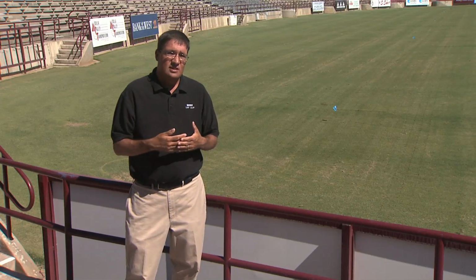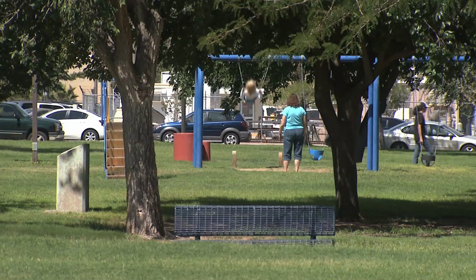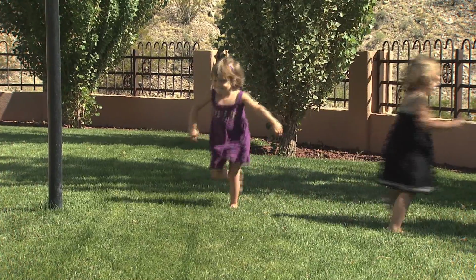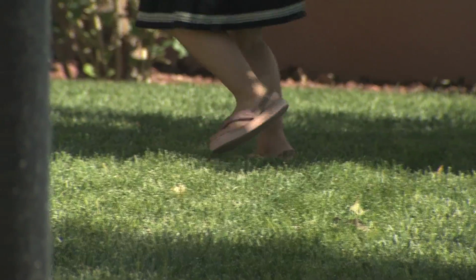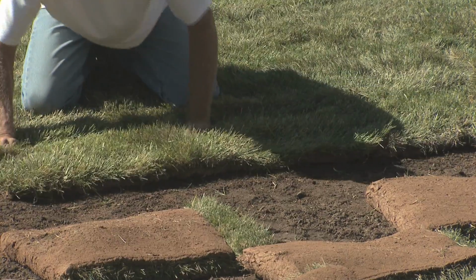The reason that we want to use these landscapes, particularly turf grasses, is they serve as an oasis in our desert. And then just in general, we improve the overall landscape around the home. In my opinion, it's one of the bases for humans that live together and that require human interaction to one another. Well, I'm sure everybody's got their own opinion, but who doesn't want to go out and walk around barefooted in it, and just the beauty of it. I'm in the landscaping business, and we love the xeriscaping with the rocks and everything, but is anything any prettier than a beautiful green yard in the middle of a desert?